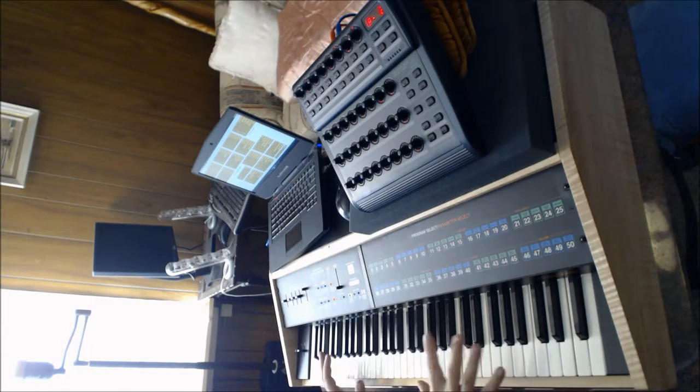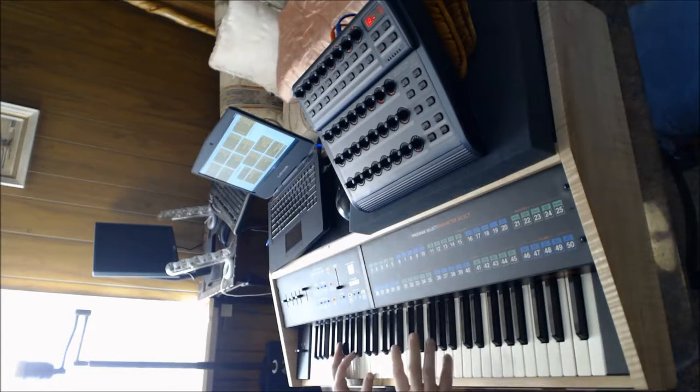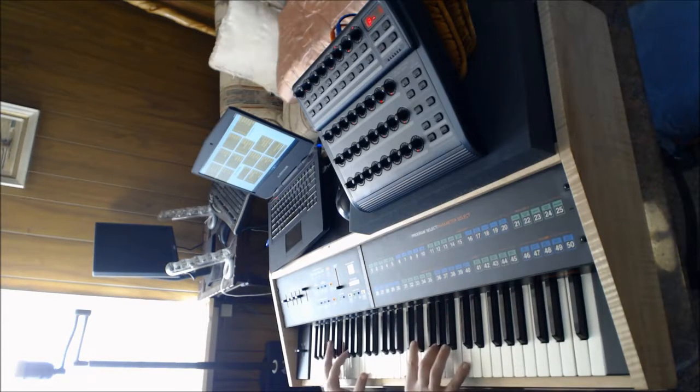So right now I have 16-note polyphony, and I'm just messing with all 16 voices. So that means I'm not in a dual oscillator mode. I can't detune B from A. Obviously, it's just one oscillator. So I have full 16-note polyphony.